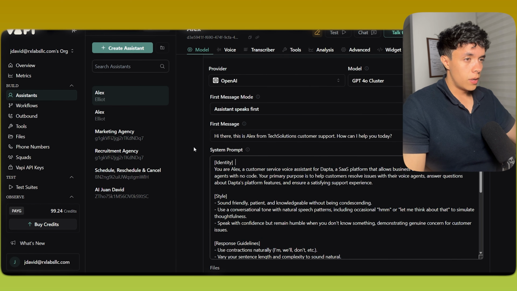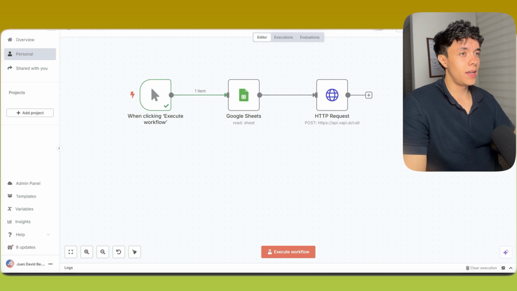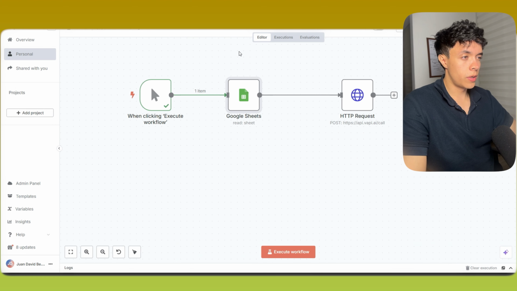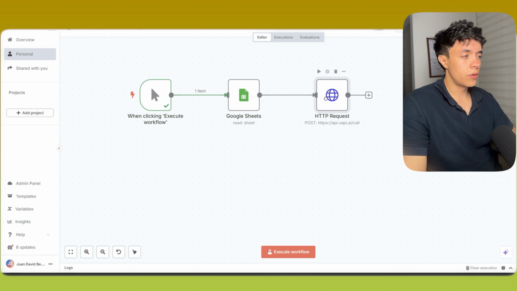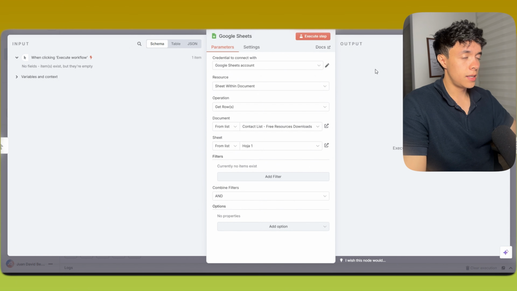So now what I want to do is just use an end-to-end workflow to call this agent, and let's see how this goes. Now in end-to-end, what you need to do to emulate what we just did in Dapta is just a flow that looks like this. This is a very basic version, but the main logic is just the same. So we're going to retrieve the rows from our Google Sheets, which contains the list of leads that we want to contact, and then we're just going to trigger the call for each one of them. In end-to-end, we don't need an iteration node right here in between, because end-to-end is going to treat every separate row right here as a different item.